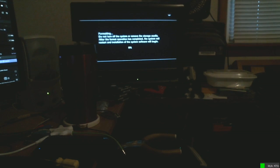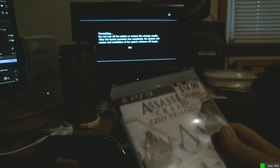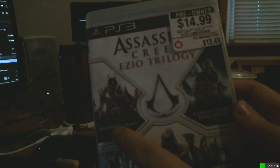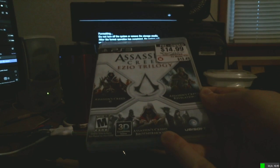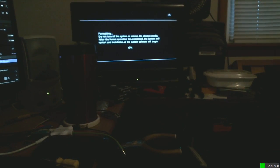I'm also getting a weird issue with the Assassin's Creed Ezio trilogy, because two and Revelations will just work, but Brotherhood gets like 15% of the install and then it gives me an error that says it can't read the disk.